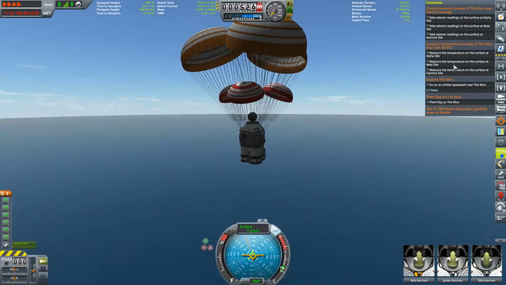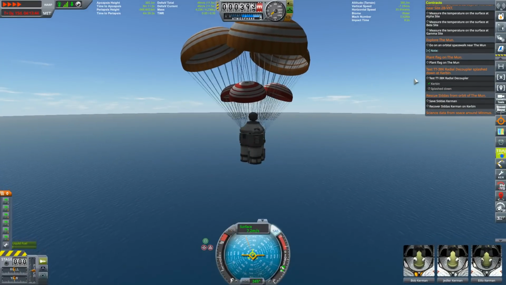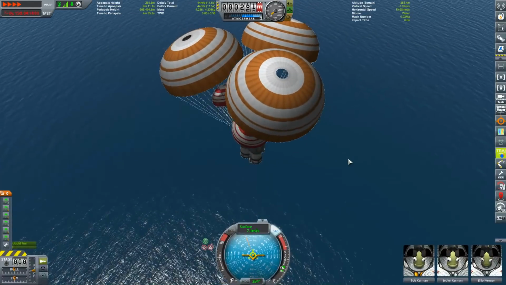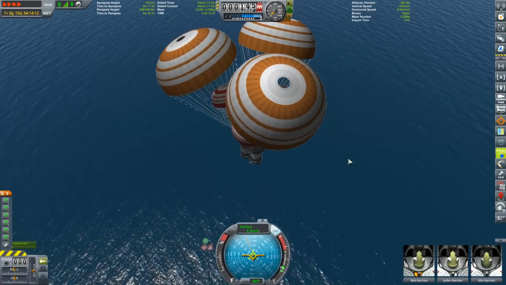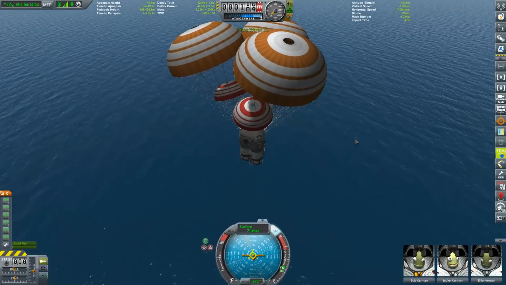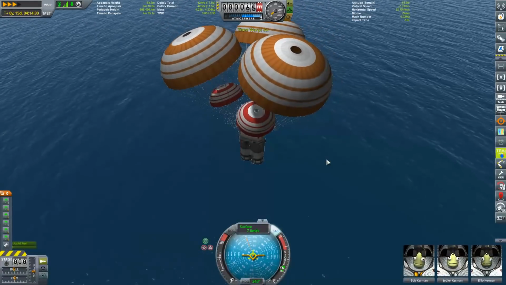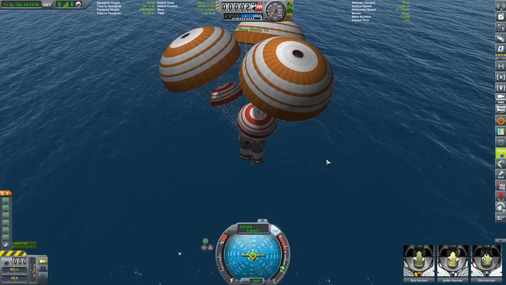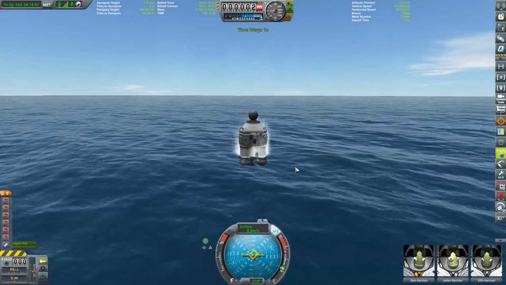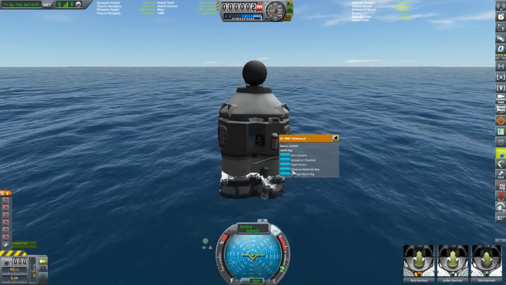Oh, if I would have integrated a, what's it called, radial decoupler, then I could also finish the other contract. But yeah, let's not get too ambitious, shall we? Okay. Possibly it's a good idea to fire up that engine in about now. Now that's what I call a happy landing.